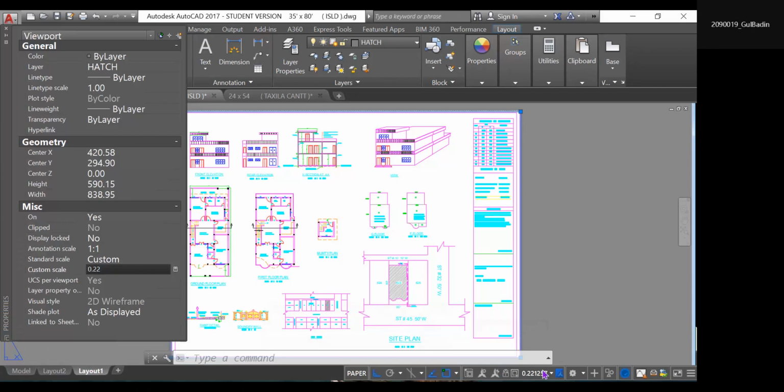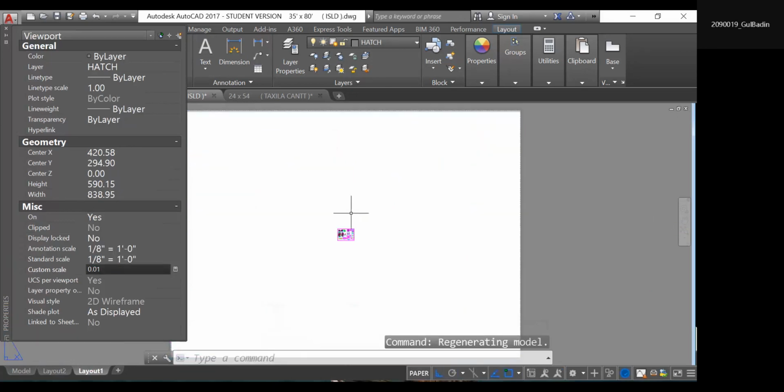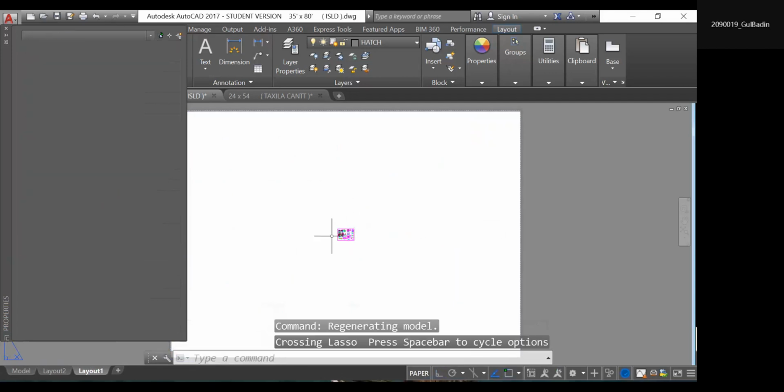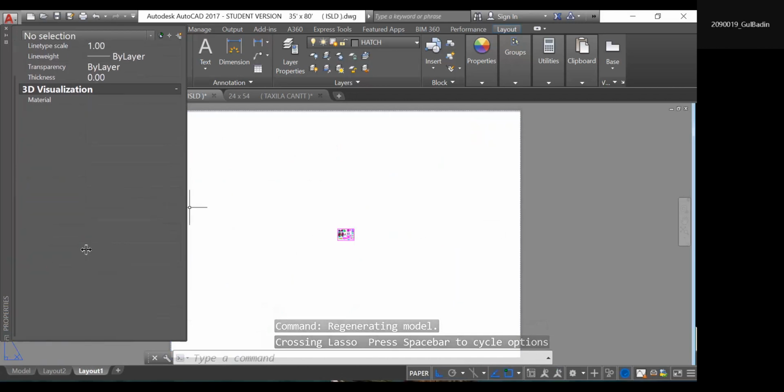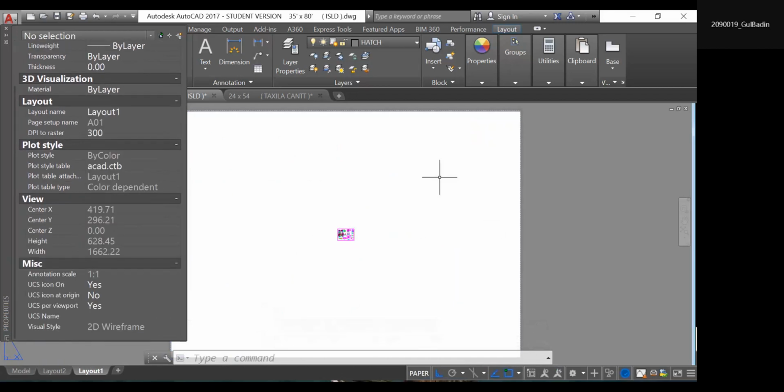So if you convert 1 inch equals to 8 feet, it becomes 1 by 8 inches equal to 1 foot, right? So just let me select this triangle, and now you can see my actual sheet size is this one, right?